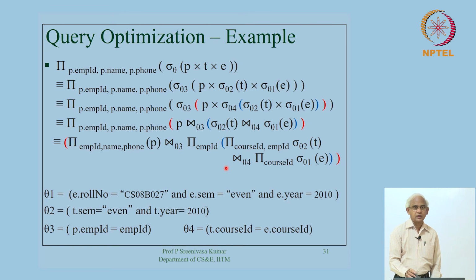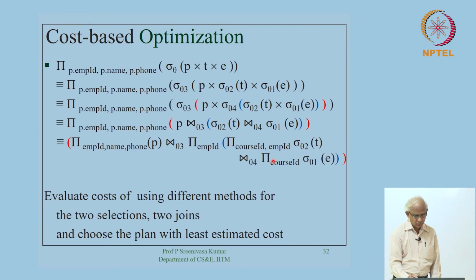Of course I am illustrating the algorithm through an example only, but I just want to get the spirit behind the process. Basically we will avoid carrying unnecessary attributes upwards in the tree, and use projections to reduce the sizes, the widths of the tuples that we are going to carry. Now you can't do anything more on this particular algebraic expression. So this is the final expression that we have.